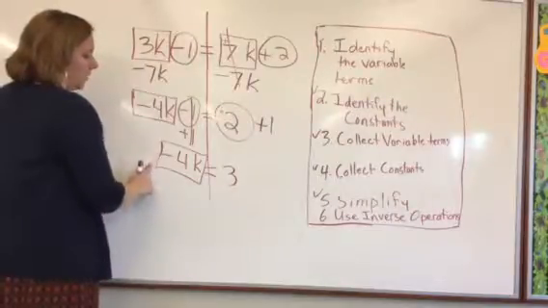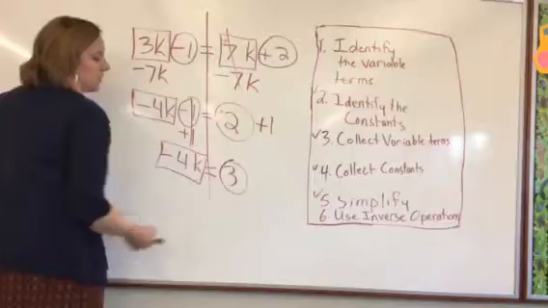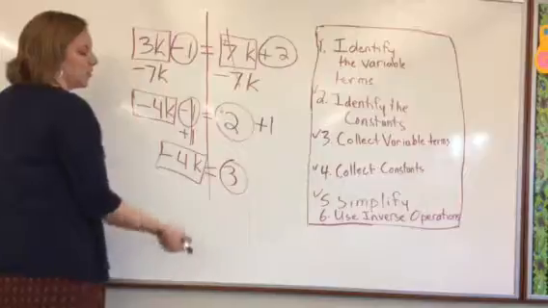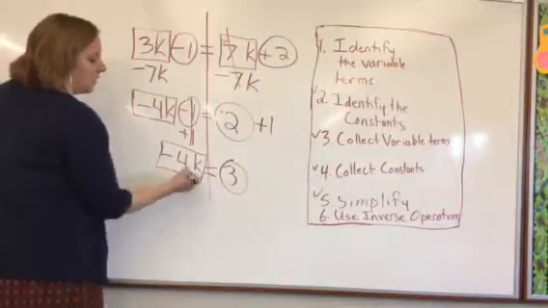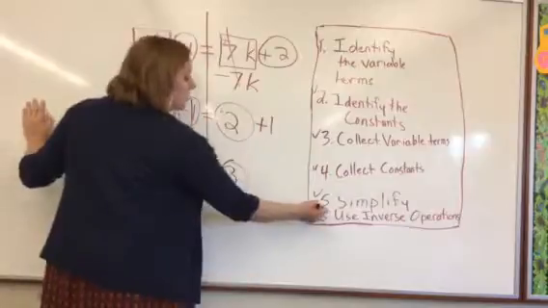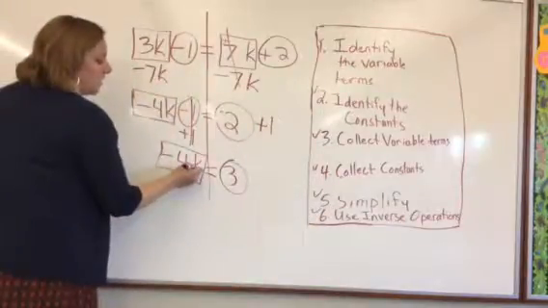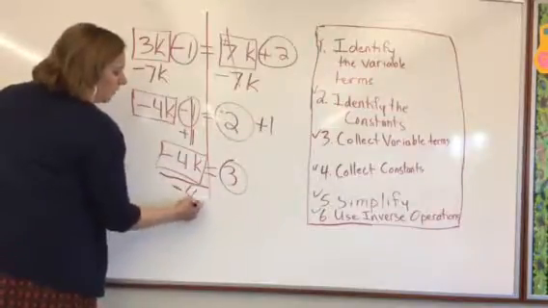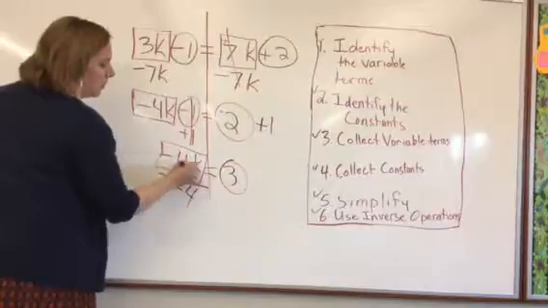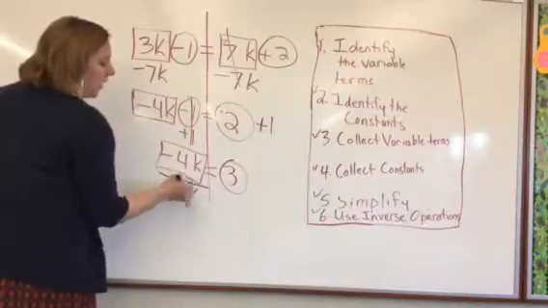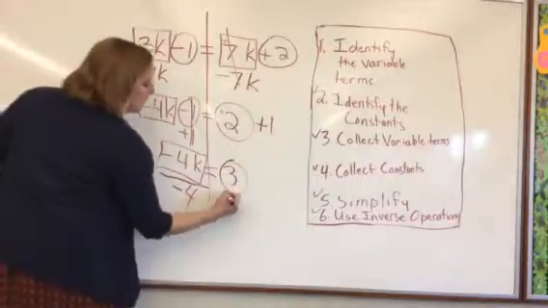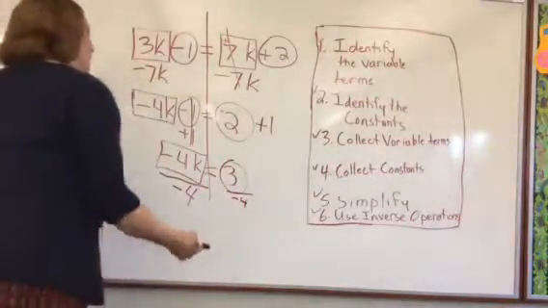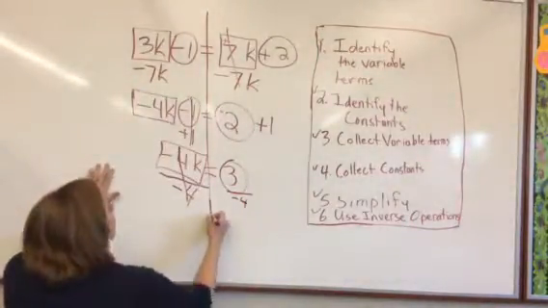Now, the last thing that I do, and I'm going to circle my constant so I know I have that, -4k equals 3. I've collected my variables on the left, I've collected my constants on the right. It's simplified as much as it can be. The last thing I'm going to use is my inverse operations that are left to isolate this variable of k. So I'm going to divide by -4 because the inverse operation of multiply by -4 is to divide by -4. And whatever I did on the left side, I'm going to do the exact same thing on the right side. So I'm going to divide this by -4 also. And now I'm left with -4 divided by -4 is 1.